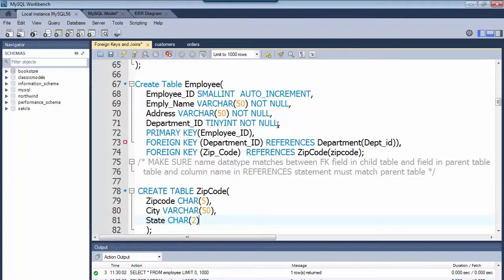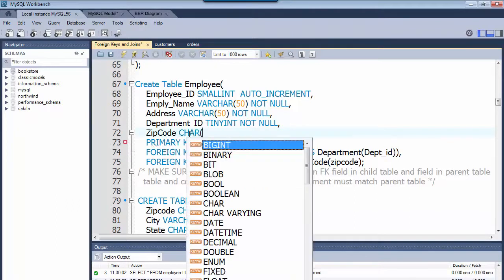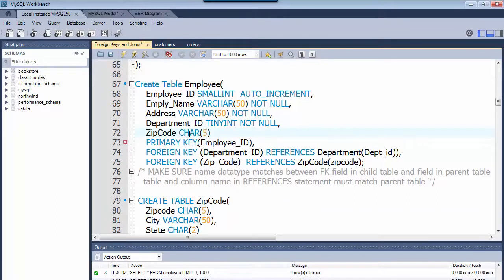And in my employee table, I need to add another column, right? I have to have a column that is the common column, and I'll call it zip code. And remember, the data types have to match. So down here I said it was a char 5. Well, I better make it a char 5 up here or I'm going to get an error. There is my common column.